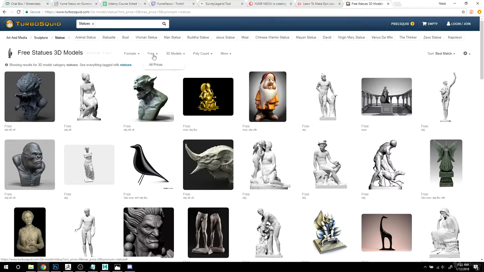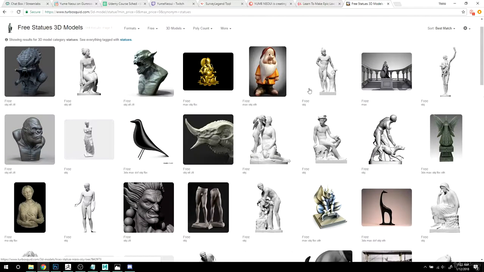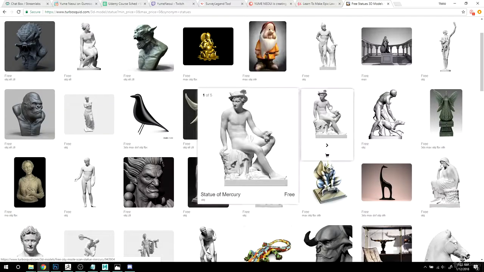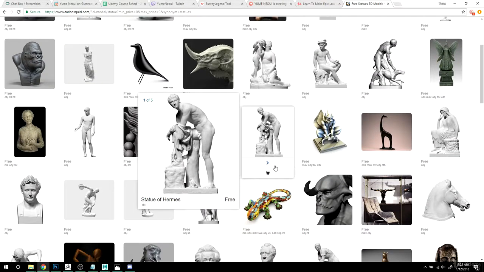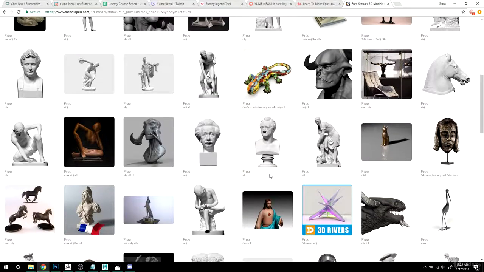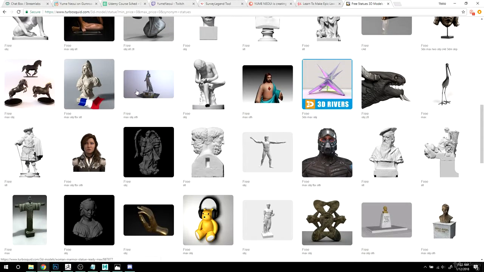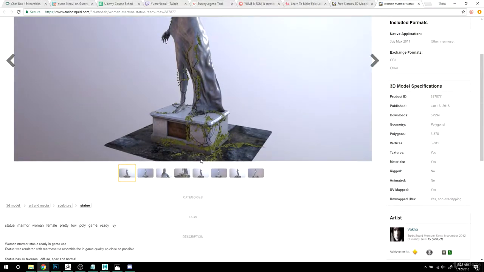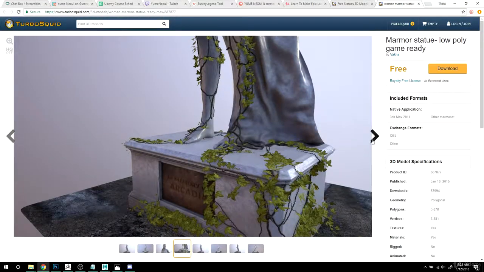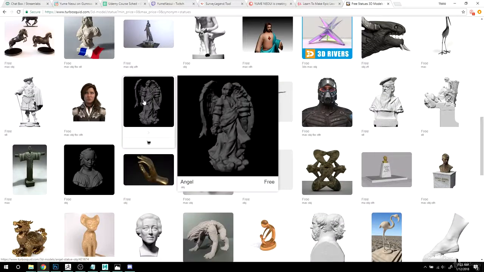But make sure that you are on the free filter here and target the format OBJ. So I'm just going to choose whichever statues I want. I recommend you choose whichever statues you want and just make sure it's an OBJ, so it's a lot easier for you. It's either ZBrush or OBJ, it's really going to help you guys. So this one, well, it's too simple for me. I don't think I like it. Nope. I need something that's really cool looking, maybe like this one.